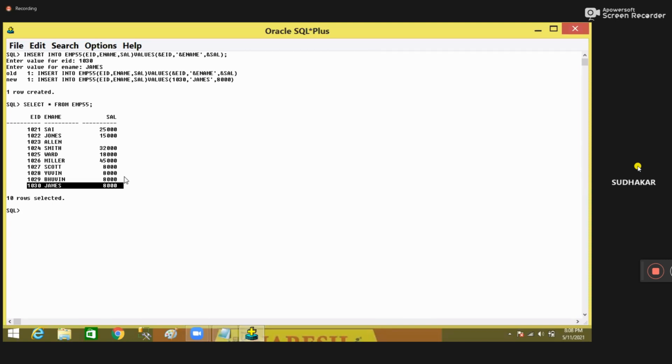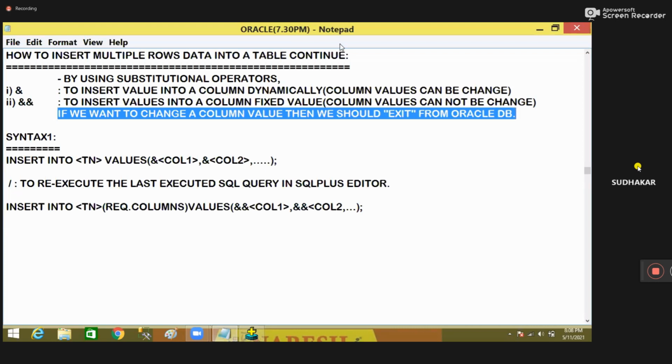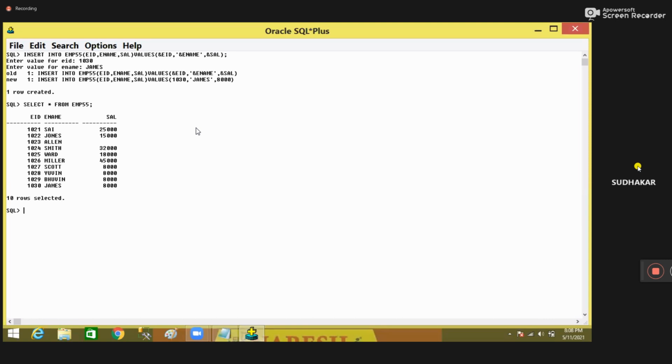But sir, I changed my query, so why is it not changing? Because I already said, if we want to change a column value, then we should exit from the Oracle database. Here I have not exited, I'm still in the same connection. That's why it does not change. So now I need to exit.